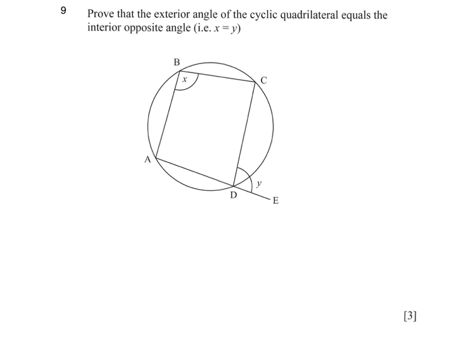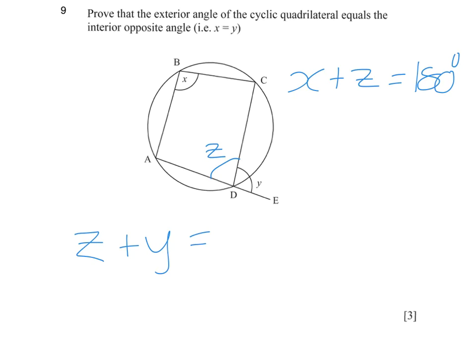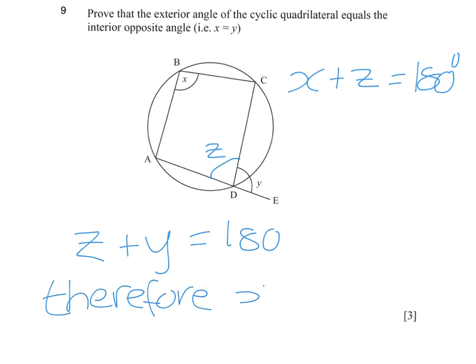In this final question, we refer to the proof that we did earlier, where we did the opposite angles in a cyclic quadrilateral sum to 180 degrees. So you would go through that proof again to show that x plus z are 180 degrees. I'm not going to go through the whole proof again, but you can refer back to the earlier part of the video. Once you've shown that, you simply state that z plus y equals 180 degrees because they are on a straight line, and comparing those equations, if x plus z equals 180 degrees and y plus z equals 180 degrees, x and y are clearly the same thing. So it's enough to simply state, therefore, x is equal to y.